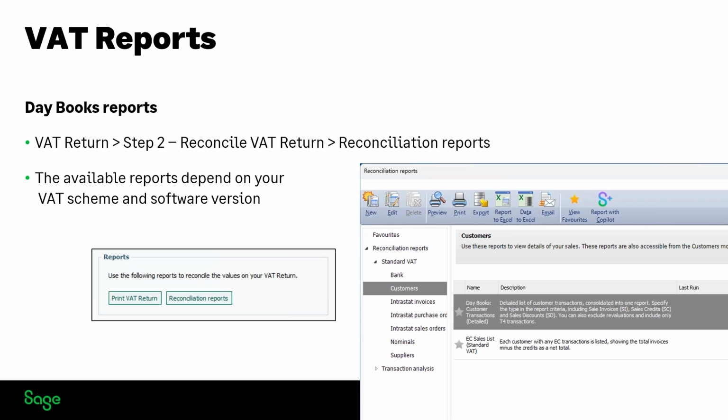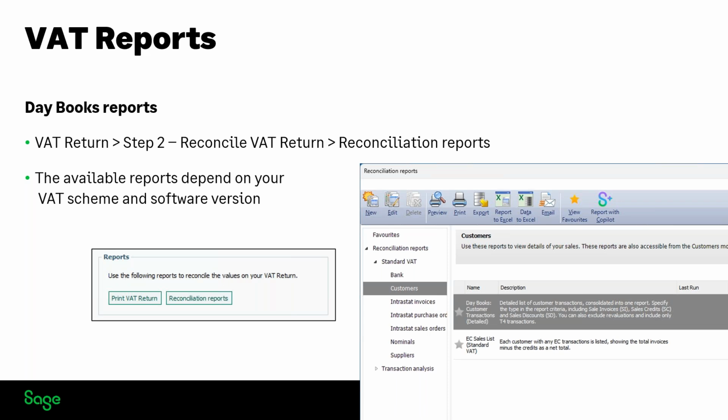Now you can run these reports outside of the VAT return if you want to. So you could go into customers, you could go into reports, and you can run through the various day books reports. It's just a question of knowing what you need. Now, this reconciliation reports option brings together all the reports that you might generate for your specific VAT scheme.